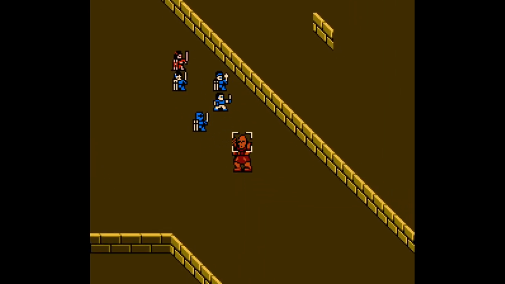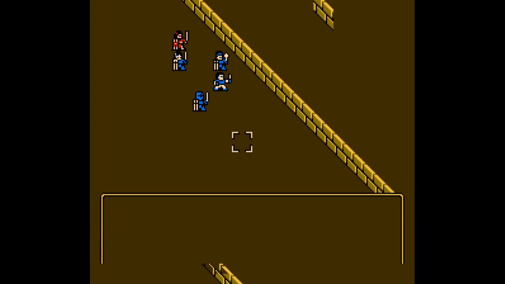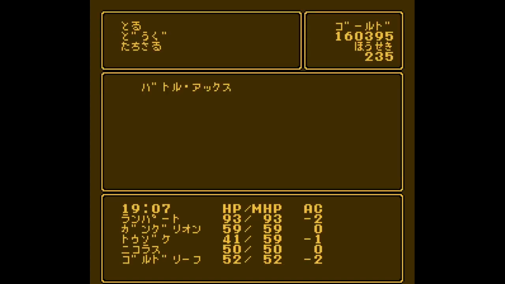Let's see if I can hit this giant here. Look at that, 3 times, and he surrendered. Now let's see how much experience we get. 20,131, and all the gold too. And we got a battle axe. I'm probably just gonna sell that.